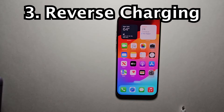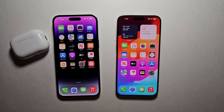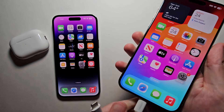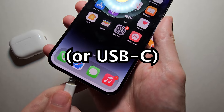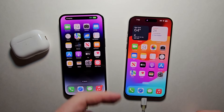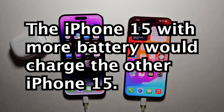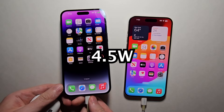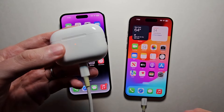Next, using your iPhone to charge other stuff. This is one big advantage of switching to USB-C because it's incredibly simple. Just plug in the USB-C, and even if it's a Lightning device, you can plug it in. You can see the iPhone is going to charge the other iPhone. You can even charge your iPhone 15 with another iPhone 15. The only thing is it's kind of slow — only 4.5 watts — but it's extremely helpful if you want to charge your AirPods and don't have an outlet.